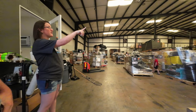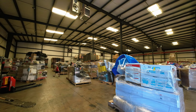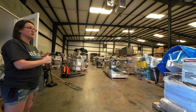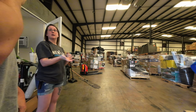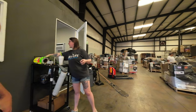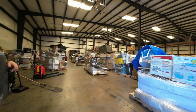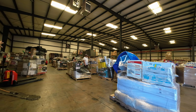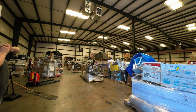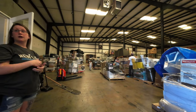The staff explains that anything from the orange racks towards the office is available. Everything should be labeled with a green price sticker. If it's a yellow price sticker, it's a clearance deal. Anything with a red tag has already been claimed and sold. The newest arrivals don't have stickers yet. If you see a pallet you like, let them know and they'll put a red sticker on it.